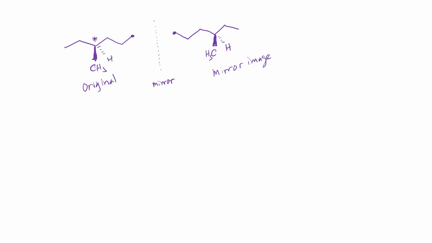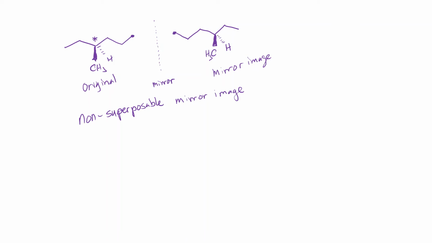So now, if everything I told you on the previous slide is true, we have a stereocenter, so that means we should have an enantiomer, which is a mirror image that is a different compound than what we started. This is called a non-superposable mirror image. And that's what we have here, right?